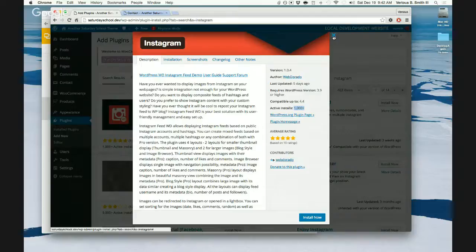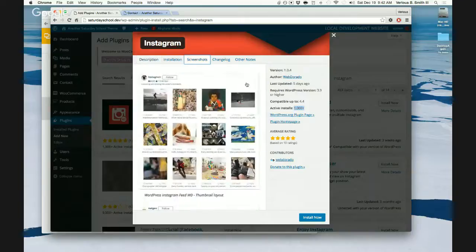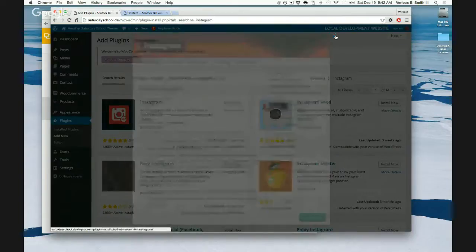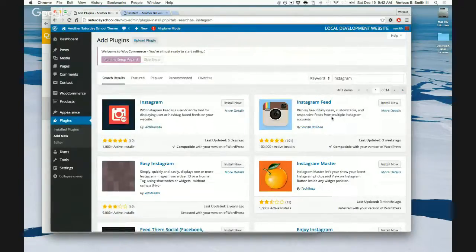So I will go with whatever plugin looks to be the most credible, not only through social proof of the ratings, but also how many people have it actually installed on their website. And also make sure that it's been updated recently, and also make sure that it provides the actual functionality that I need. So those are just a few things that you can look at.